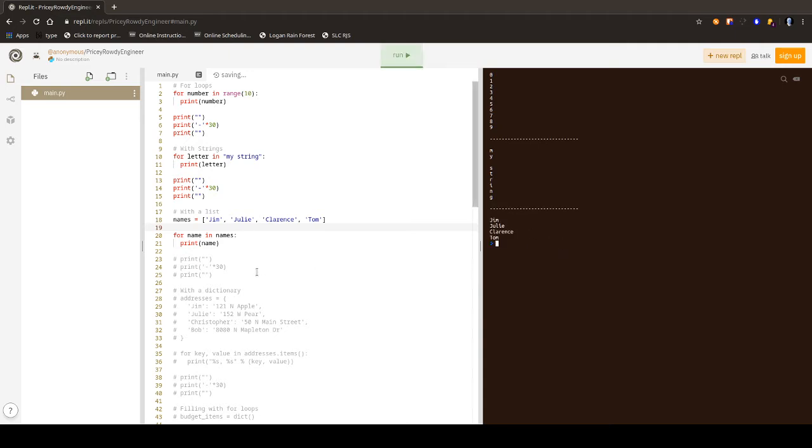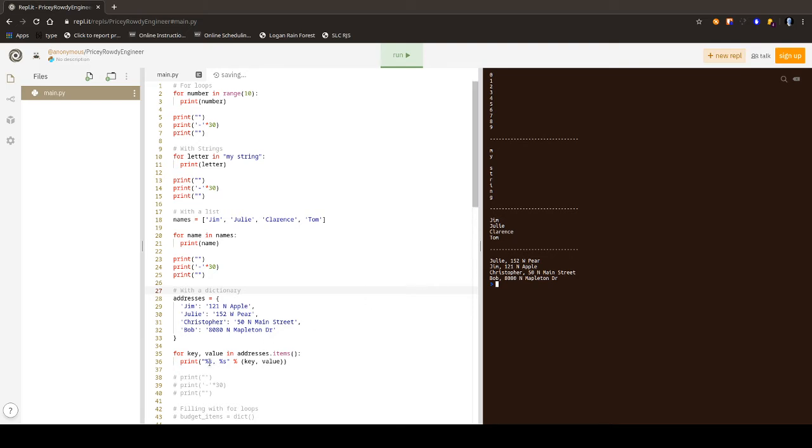Now I know that each of you are curious as to, okay, well what does this do for us? How is this helpful? Well, I'll show you in a little bit, but before we jump into that, I also want to cover dictionaries and how they can also be used. When we were going over dictionaries previously, we mentioned the function .items. Go ahead and uncomment this real quick. The .items will allow us to get both the key and the value from a dictionary so that we can print those things out. So I want to show you what that looks like as well.